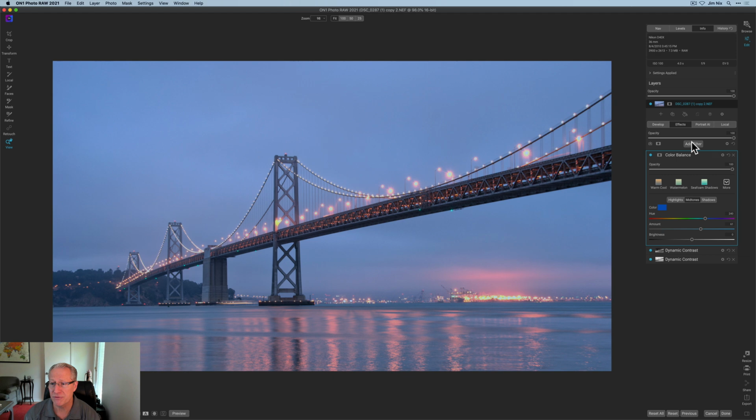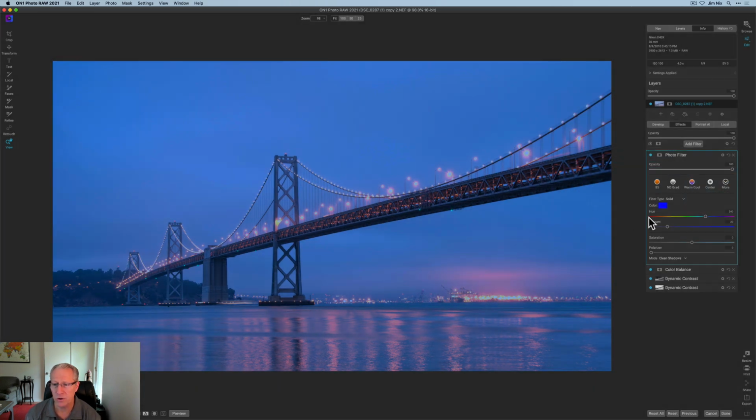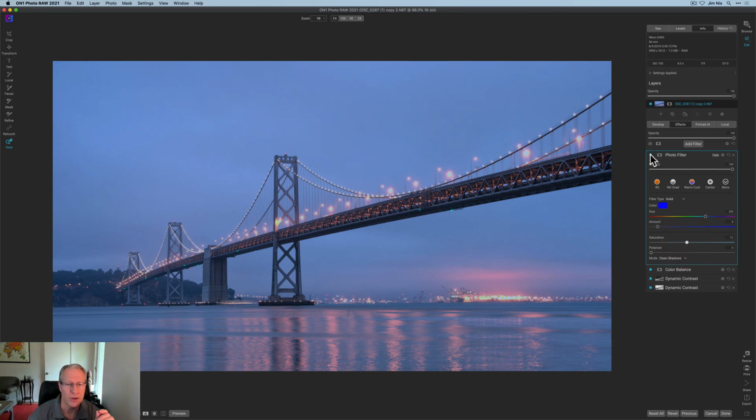I absolutely love that. And speaking of blue, I'm actually going to get a little bit more blue. I'm going to go get photo filter, and the hue, I'm going to leave at 240, but I'm going to take the amount down to about 8 or 9. This is just putting a little bit more blue across the entire photo. And again, this is just something I like, but I don't want to overdo the saturation. So I'm going to go like a negative 10 or 12. And let me show you what photo filter has done. There it is before, and there it is after. Just a little bit more blue.